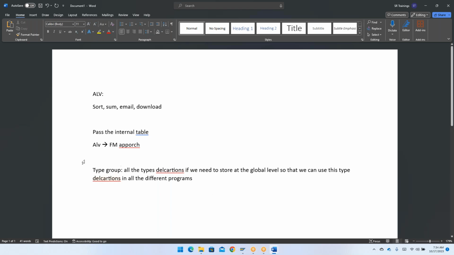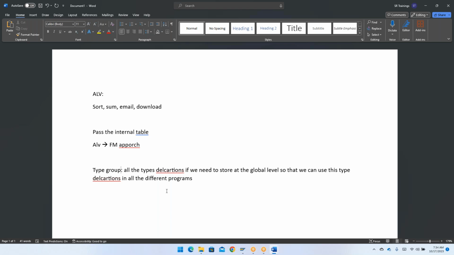That means we will be making the types declaration at the global level. If you think this types declaration is going to be used at multiple places, then we will create a type group.